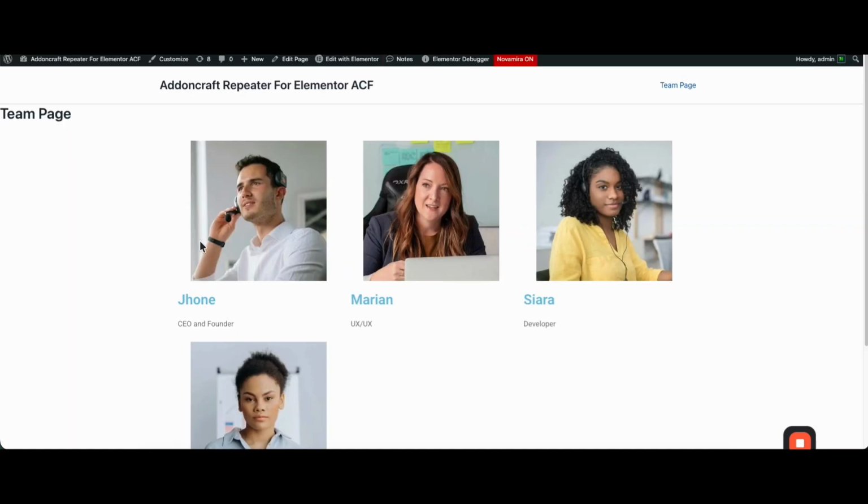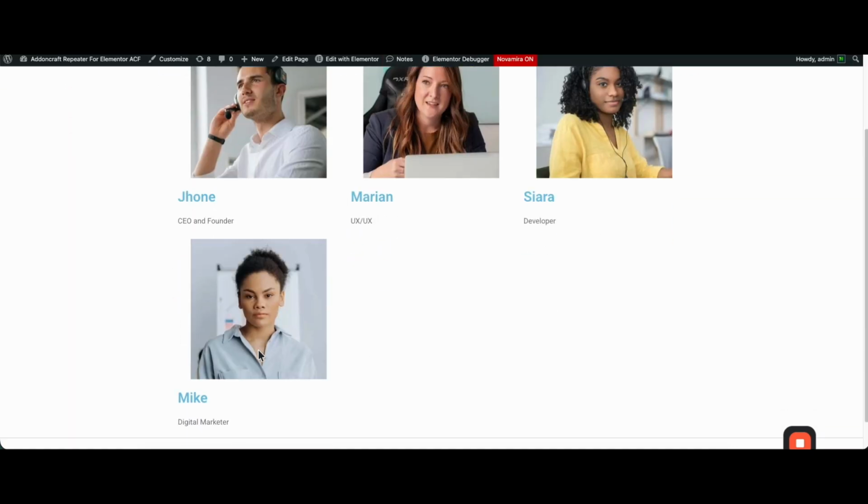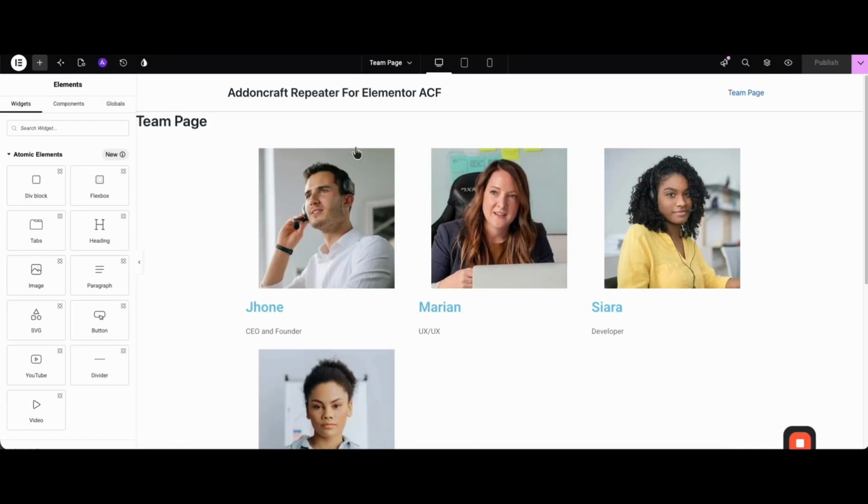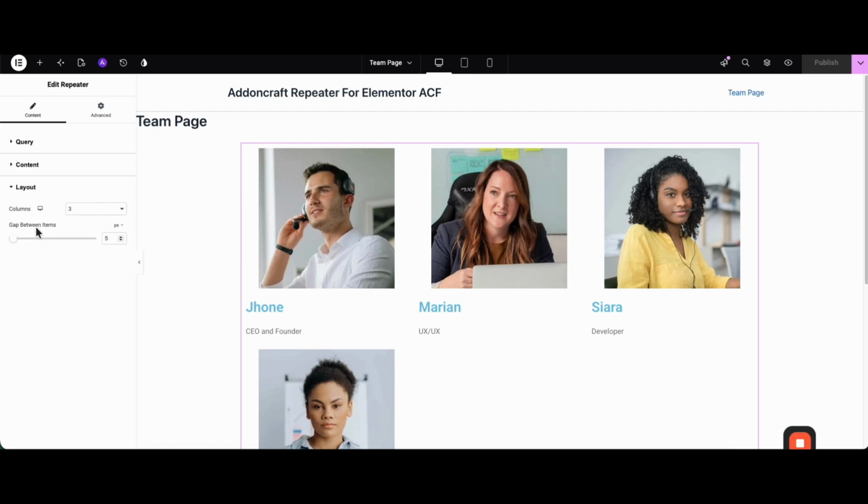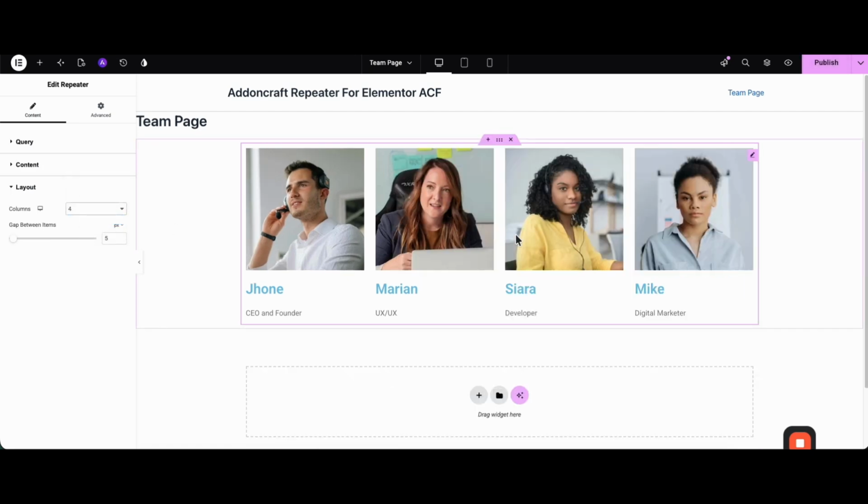And if we go here, you can see all this information looks fine. We can also tweak the design. There's also a cool feature, a layout option. You can change the layout to 2 columns, 3 columns, or 4 columns, or something like that.